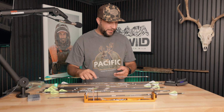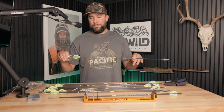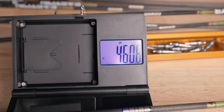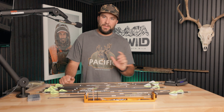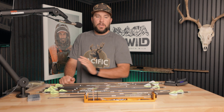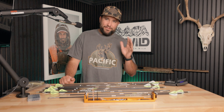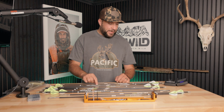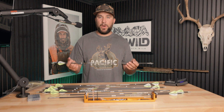Changes my FOC a little bit, but the total arrow weight of this new arrow that I went with is about 459. So I shaved away, I don't know what it was, 472 to 459, so about 13 grains, and picked up a little bit of speed. I'm shooting 459 at 274, so I picked up about 6 FPS and shaved about 13 grains. FOC, if you guys are geeking out about that, is just around 14% with this setup. I'm a 28.5-inch draw, and I'm shooting a 70-pound bow.